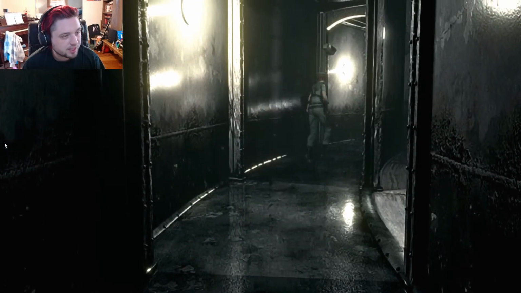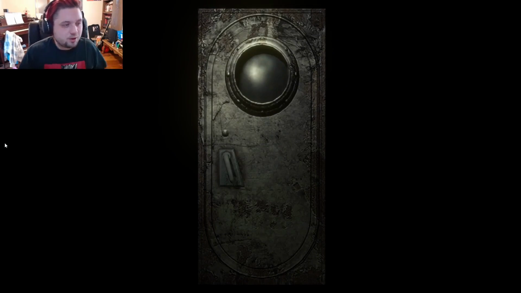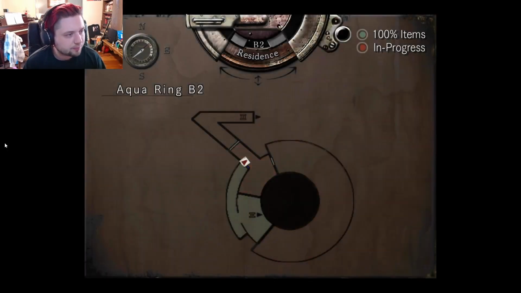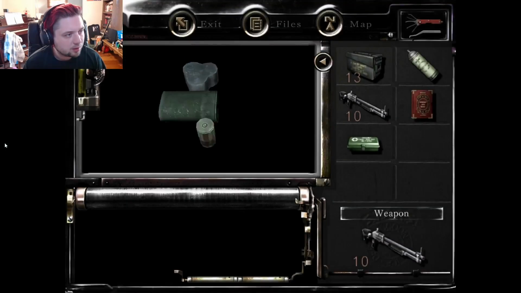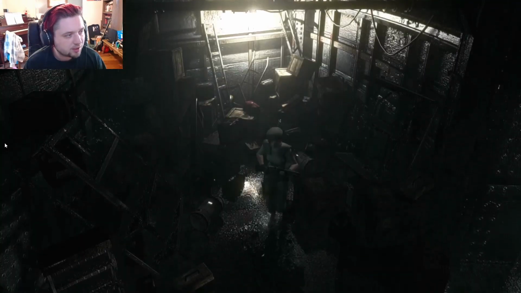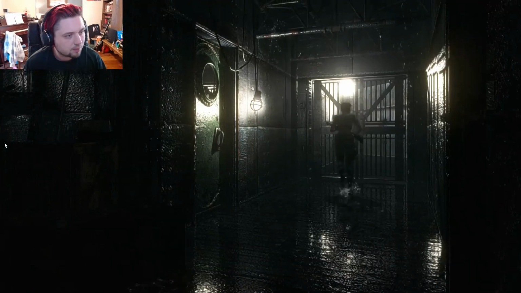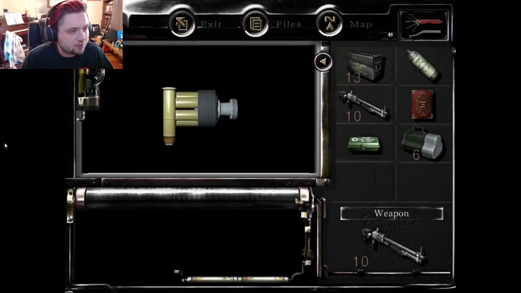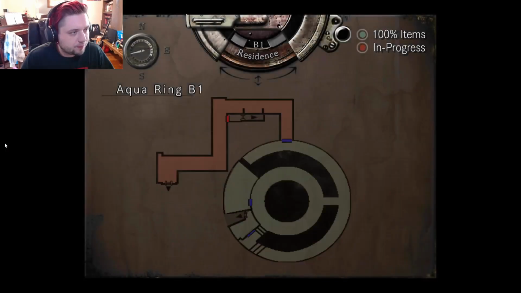I still don't know what the first aid boxes do. I know there were like first aid kits that you could get in the third one where you could store like 3 first aid sprays with you at all times. Oh, this is new. This is all new. Take some grenade shells. Ooh, magnum rounds. Those look essentially the same.